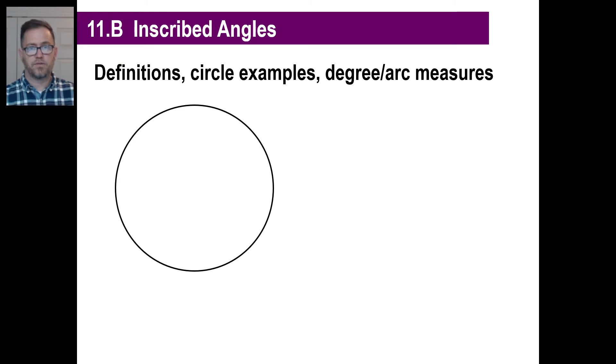All right. Let's take a look at our geometry here. These are called inscribed angles today. First off, very quickly, an inscribed angle. You know, we've dealt with central angles before, like this. Let's call that a central angle. A central angle here, let's say it's 100 degrees or whatever, okay? Well, that means the arc that it intercepts on the circle is also going to be 100 degrees. And of course, you know, a circle has 360 degrees total. But that's a central angle.